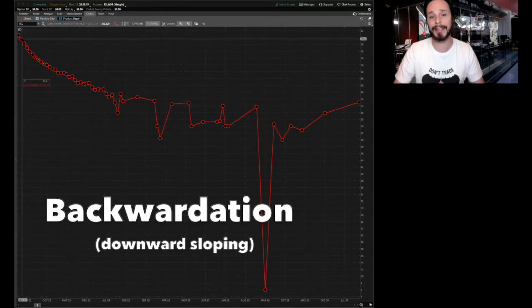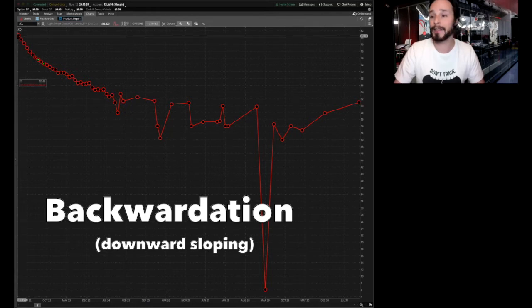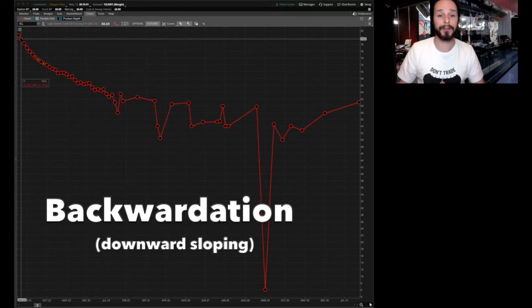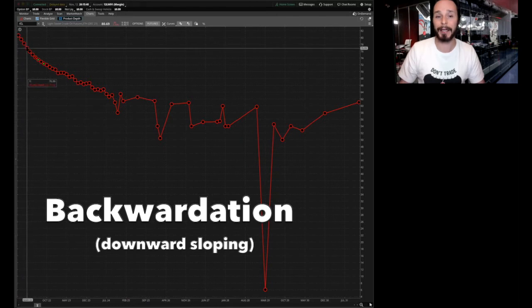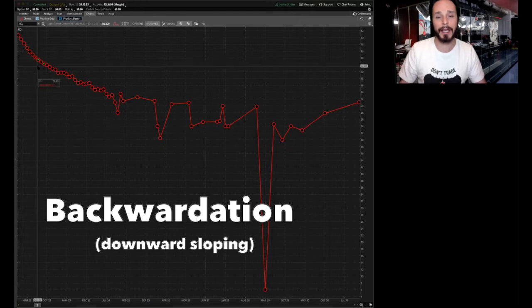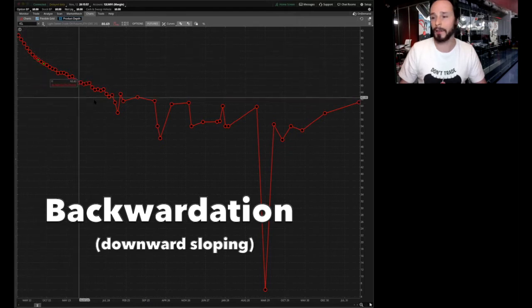So each successive futures contract, oil has a contract every single month. So if you go from the December futures contract trading at 80.69, the next contract is 79.53 in January, and then in February, 78.26. And in March, 77.02, and so on and so on. And you can see there's what we call a backwardation in the curve here. So this is the opposite of contango.